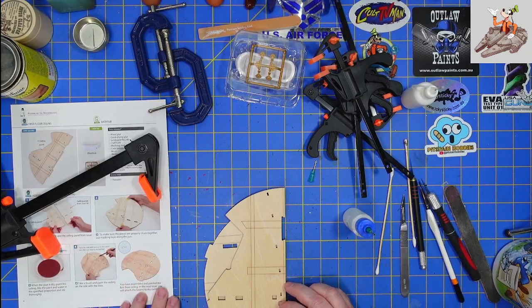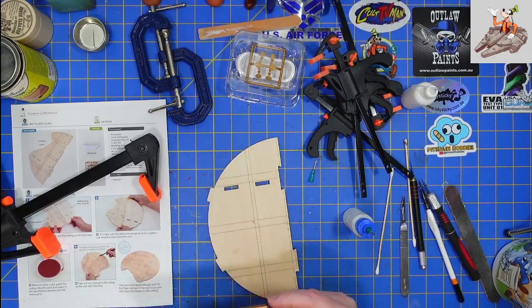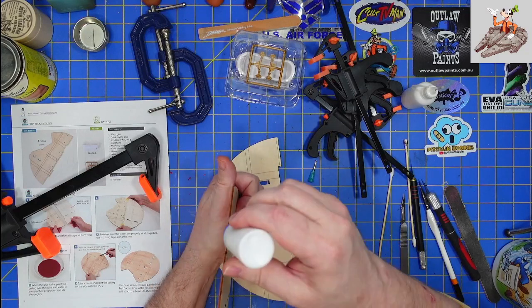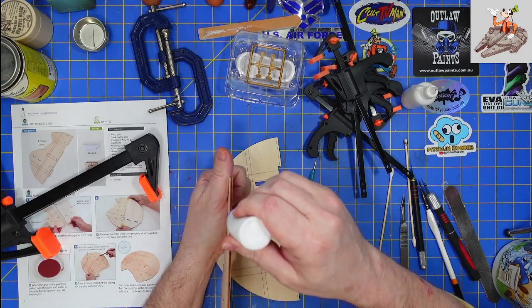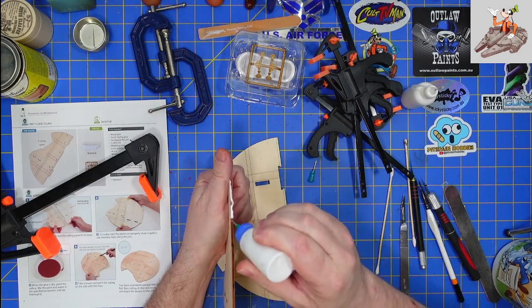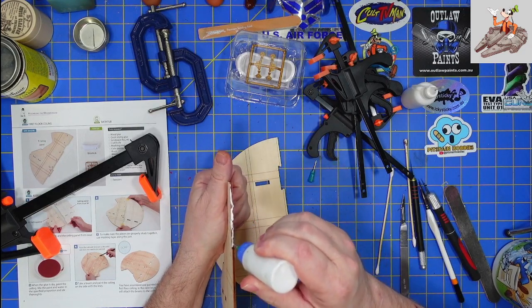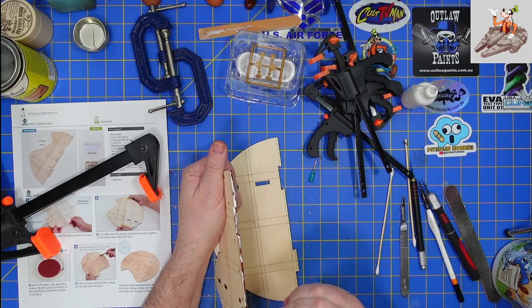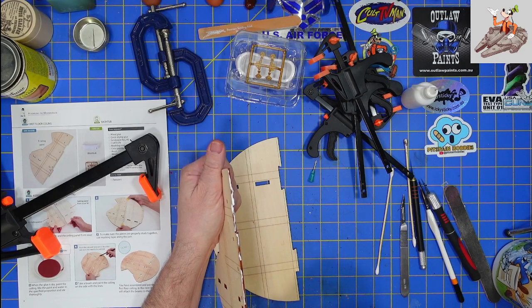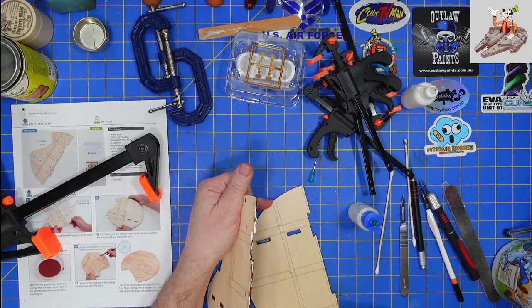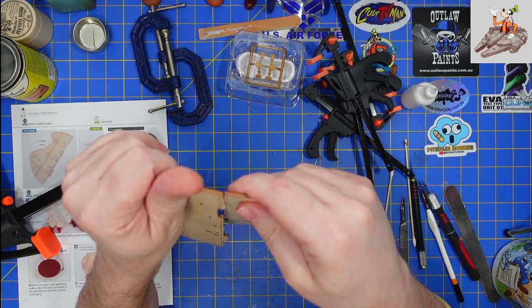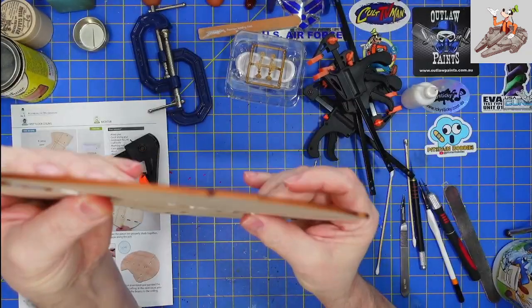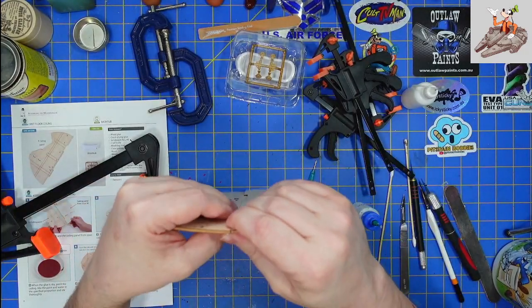It says use masking tape, but masking tape is not going to straighten this out. So what I'm going to do is add some wood glue along here, all the way along the seam. And then I'm going to get these pushed together to the best of my ability without smearing too much glue everywhere.